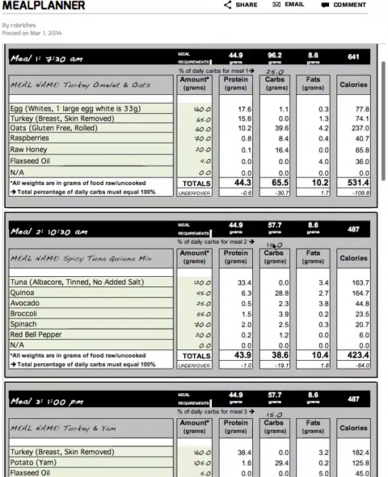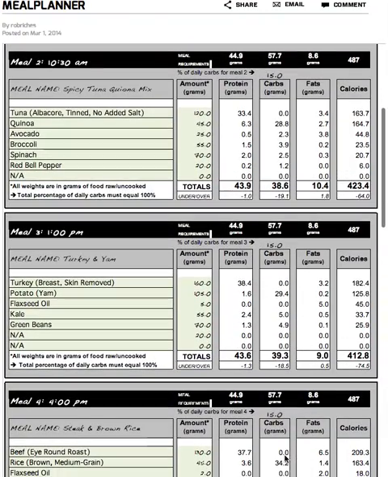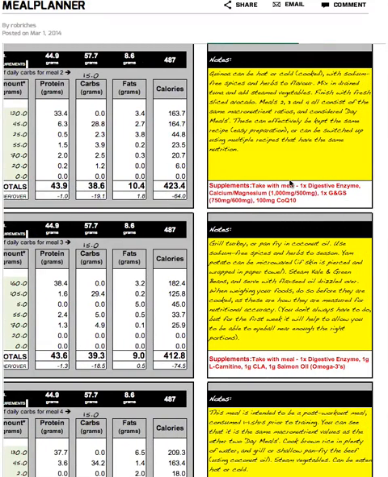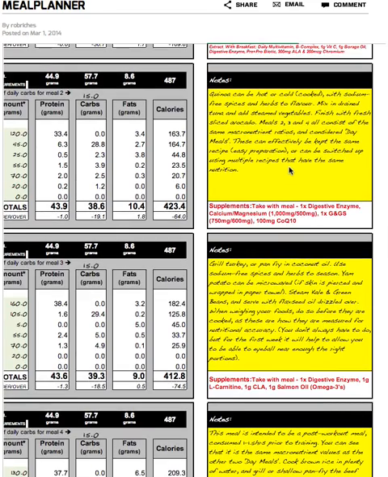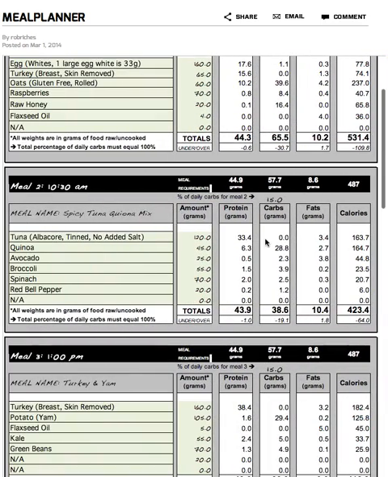You can see if we move down, meal 2, meal 3, and meal 4, which I call day meals. The reason for that is they're actually all the same macronutrient ratio. If you slide over here, surprise, surprise, you can see I've added notes for each meal as well as supplements, so a little bonus there. If we scroll up, you can see here meals 2, 3, and 4 all consist of the same macronutrient ratios and are considered day meals by me. So basically that means these are all interchangeable.